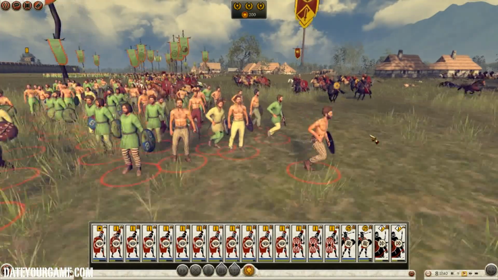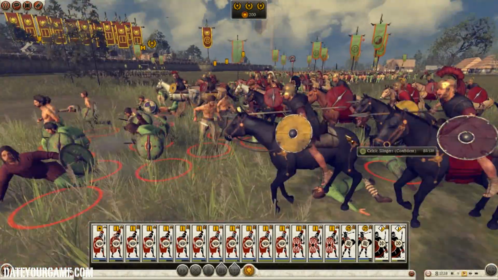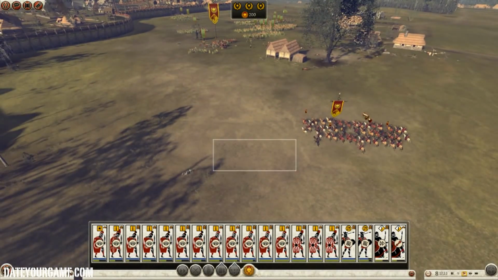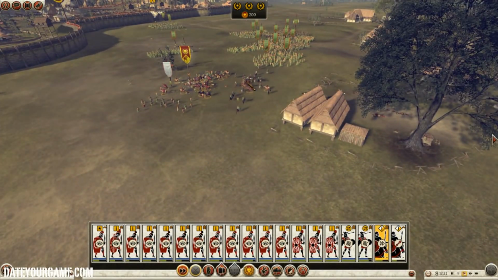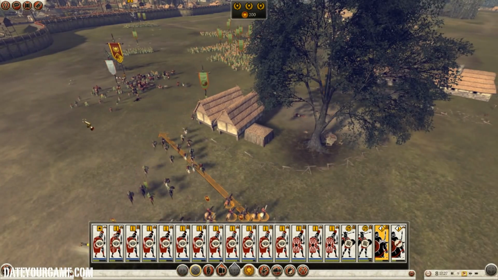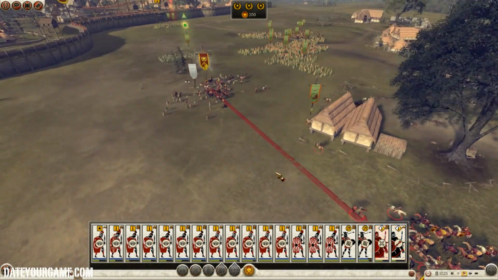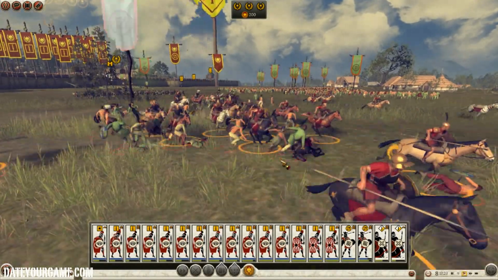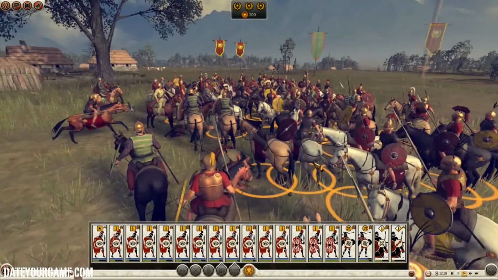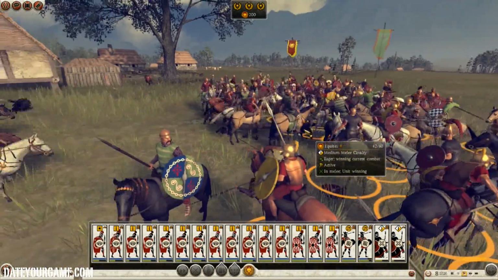Also, another change which is supposed to be included in this patch is the fact that the cavalry is supposed to be able to disengage from the enemy much more easily than before, which is a good thing if that's the case. So let's see about that. They indeed seem to be disengaging, because the thing is that with cavalry you really want flexibility.